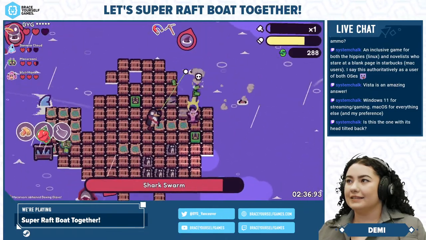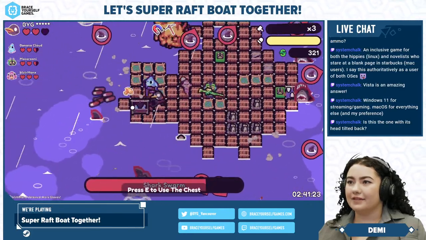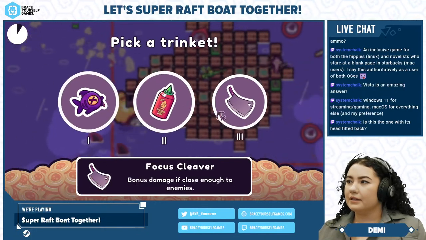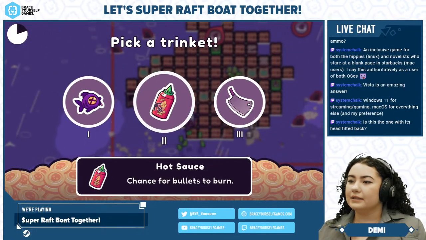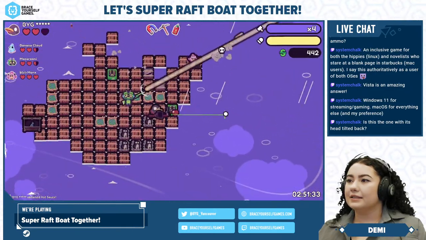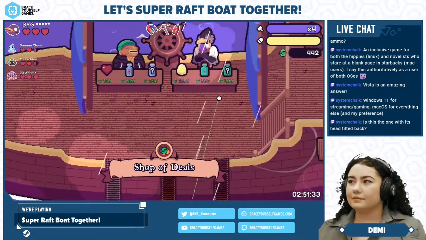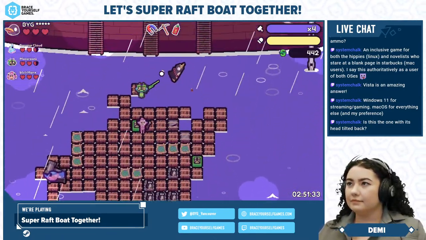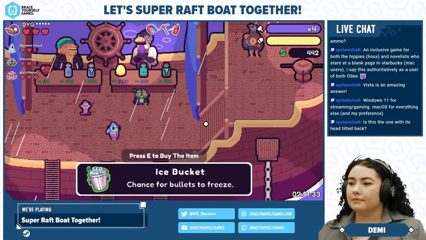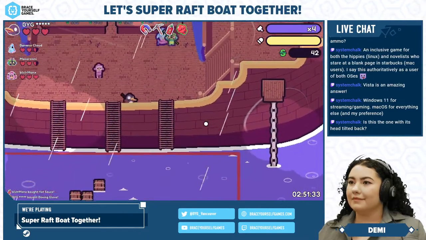I'll also get a boxing glove. Oh, I didn't even see the chest. What do I want? Hot sauce. Nice. Woohoo! We all have boxing gloves.